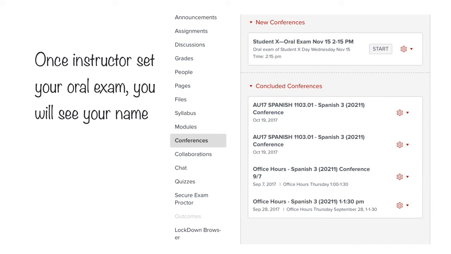Two, I want enough time to do your exam and close the conference and go to the next student in line. So if you see that you're assigned 15 minutes per session of the oral exam, that doesn't mean that you have to speak for 15 minutes. It means that I need time to sort of organize the whole thing, okay?